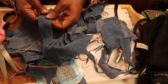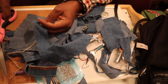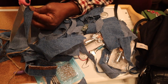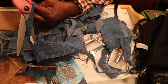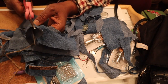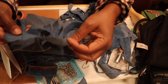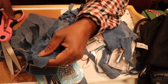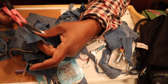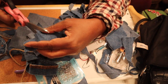Now, to make the fringe, you can always tear it, but this particular old pair of blue jeans that I'm using, they're not tearing well. I'm not sure if it's because I cut against the grain, or I didn't cut them right, so we're not going to worry about it. I think I need to go up a little bit. I think I made my slits too short, so I'm just going to cut some more.